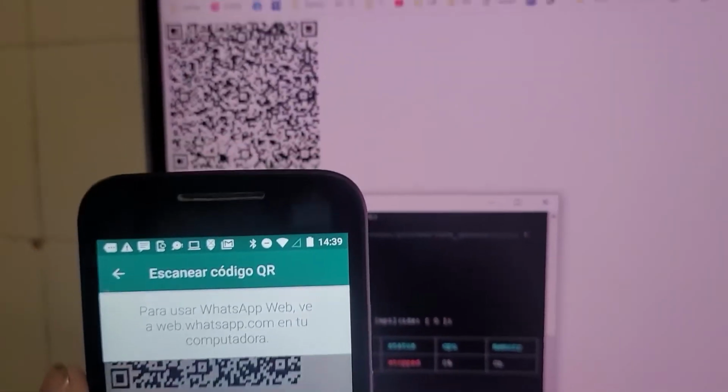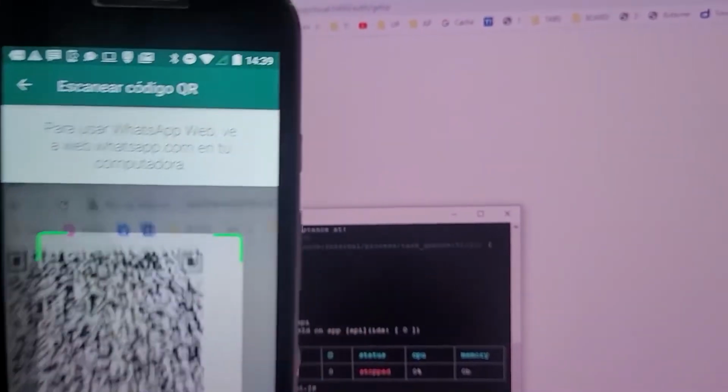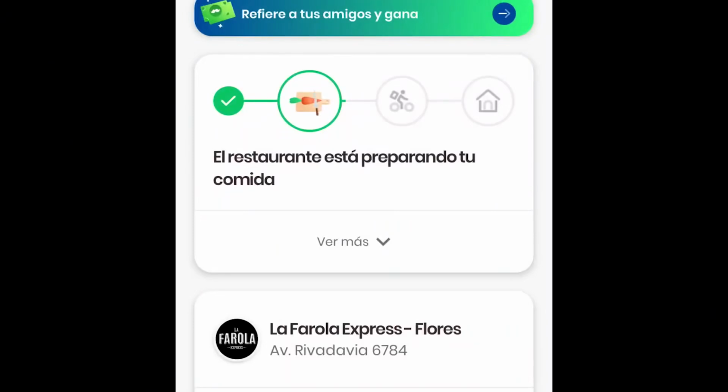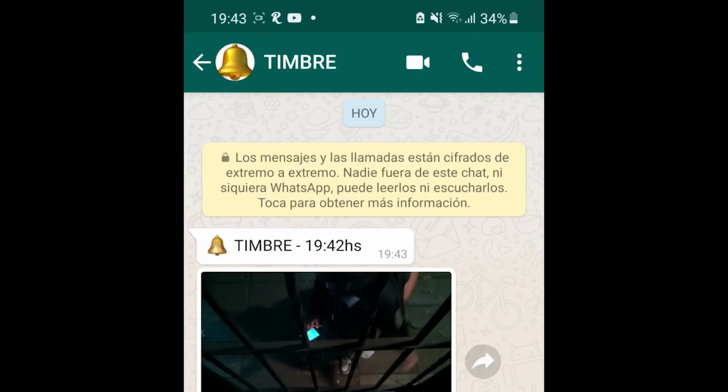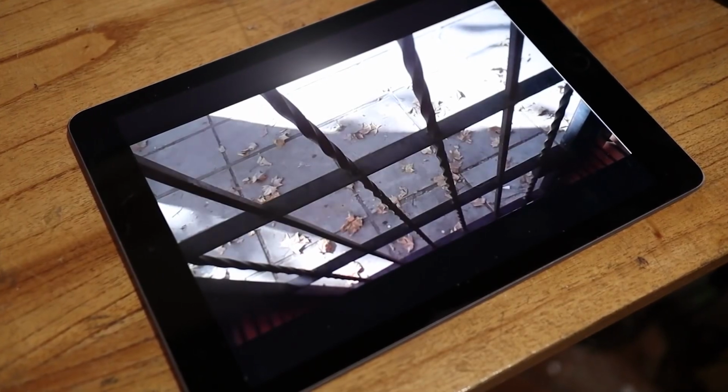But let's test it with some practical example to see how well it works. I ordered something for delivery and waited for it to arrive, and everything turned out wonderfully, even though it was night. And yes, you can see that maybe it would be good to have a camera with night vision, but it's a minor detail.